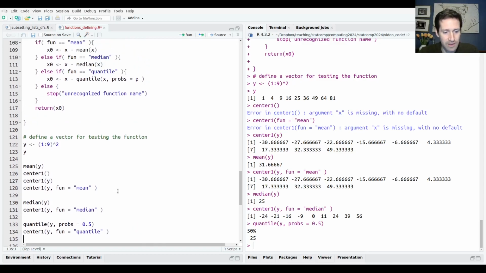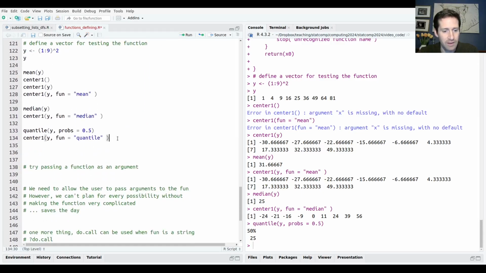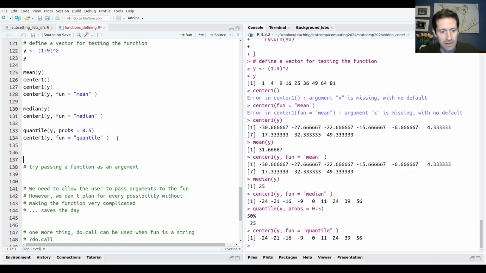The reason is it's going to pick p equals 0.5 for the default value of p. So when it executes this line, this is going to be 0.25, which is the median. Okay, so let's run that. Yes, that's the same answer.